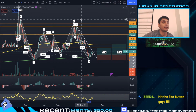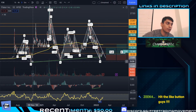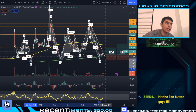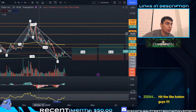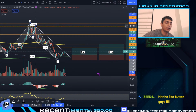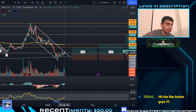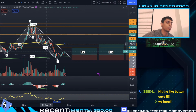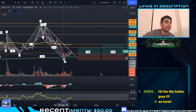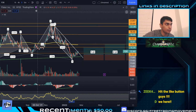And a lot of things are setting up, okay? You once again bounced, the last 2 times you had major sell-offs, you bounced off this demand line. You bounced off this demand line, you just did it again. You also just broke out of this channel on the daily. Today you broke out on Fisker. You used this candle high, and you broke out today from that downsloping channel you've been in since November, all after getting close to the PC's daily and alternate bat and confirming classic bullish divergence on the daily.